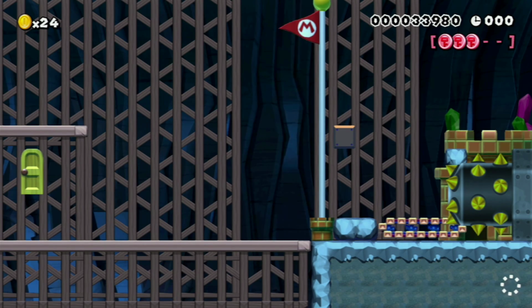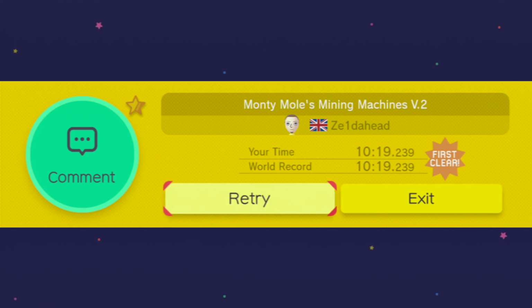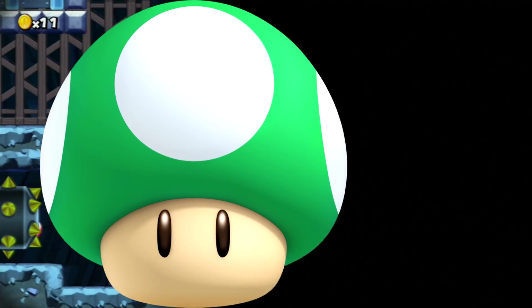Okay, I feel like I'm going to go back through that stage and look for the red coins and see if I can get these extra 1-ups. So, need to look for the secrets. That's world record of 10 minutes. Not the good start. Let's give him a star. And then we're going to hit retry and see if we can find the red coins. So let's do that.